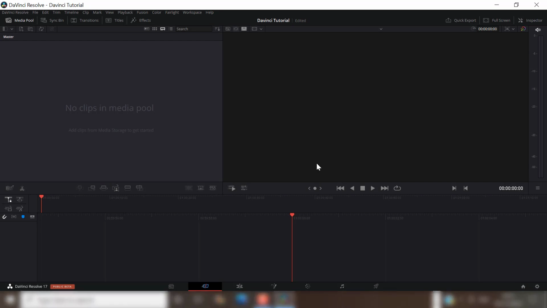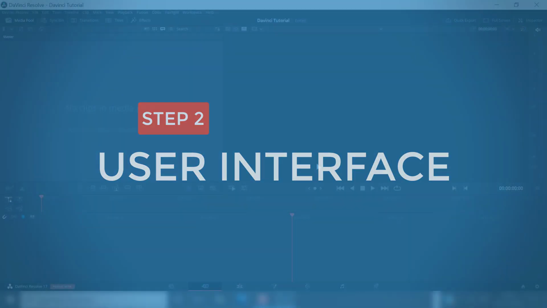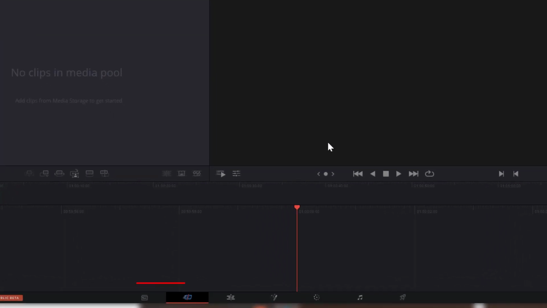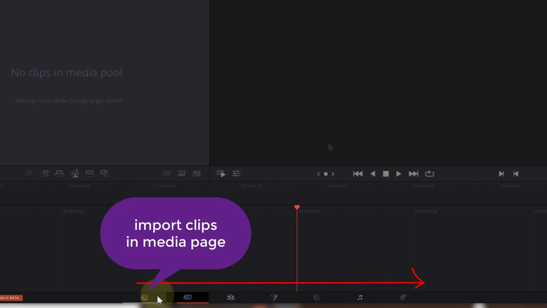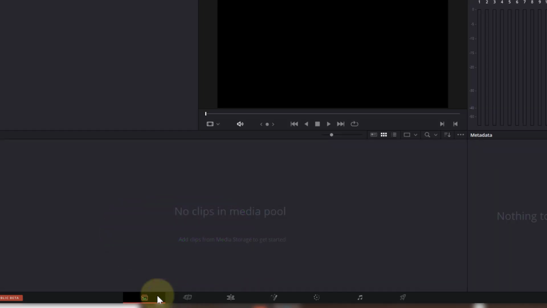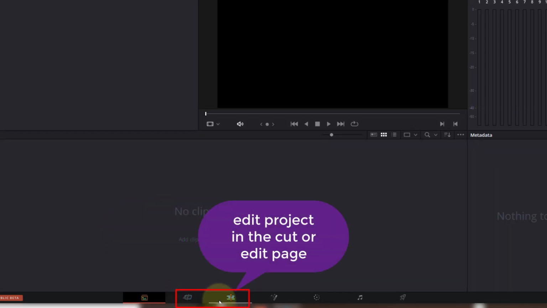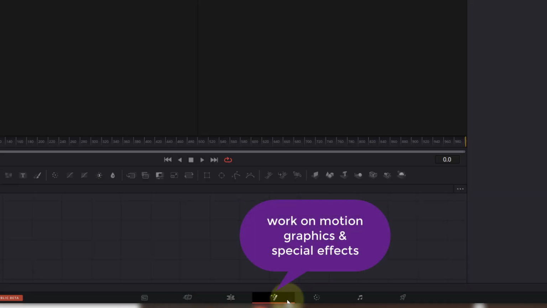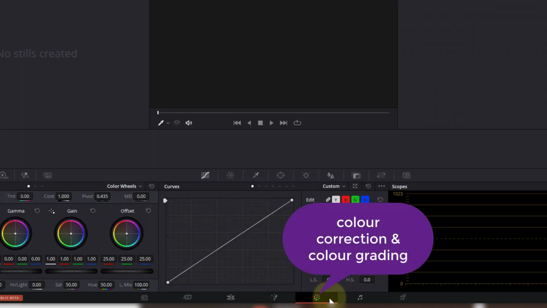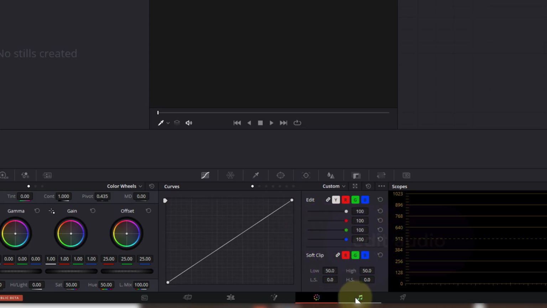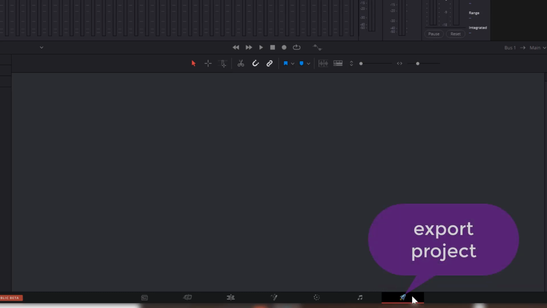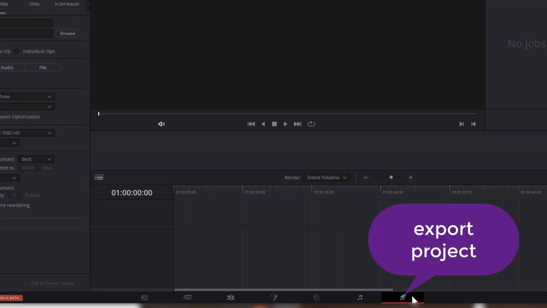So this is the DaVinci Resolve interface. It is divided into 7 pages, following a left to right workflow, where we can import clips in the Media page, edit our project in the Cut page or Edit page, work on motion graphics and special effects on the Fusion page, do our color correction on the Color page, edit our audio in the Fairlight page, and finally export our project from the Deliver page.